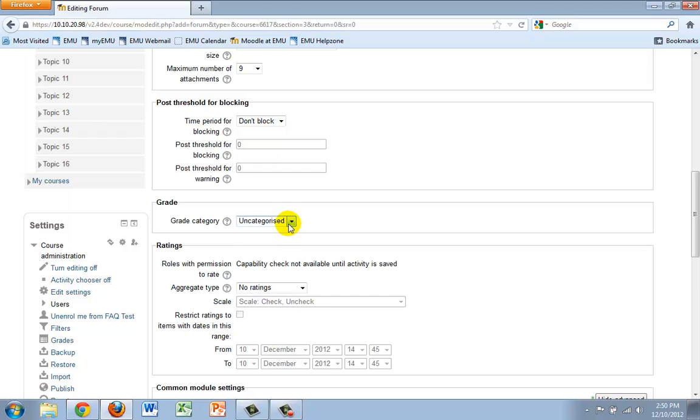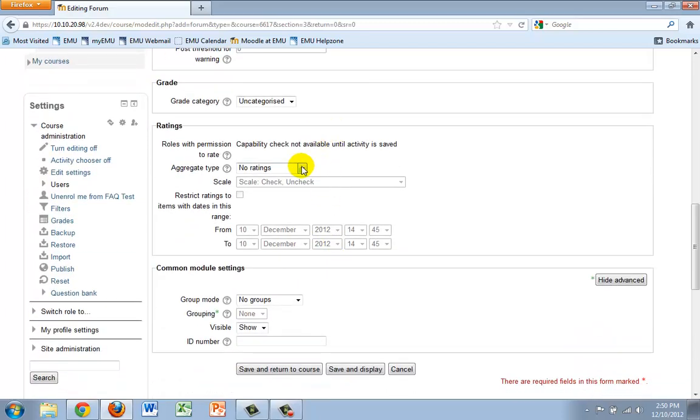Then, if you wanted to have some grade, you could have a grade category here. You could turn on ratings if you wanted to. You could grade the average of ratings, or count of ratings, or maximum rating, however you want to do that, and that has a rating restriction. And then based on that, if you had categories set up in your gradebook, you could file that item under that category.